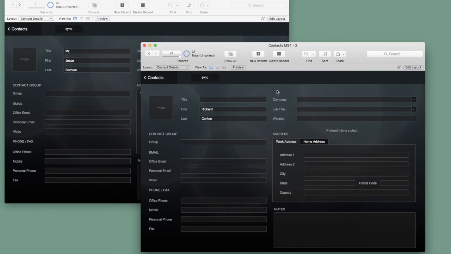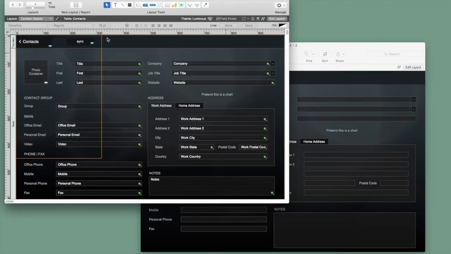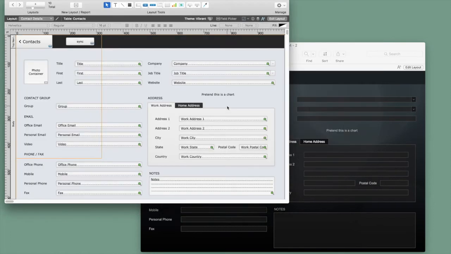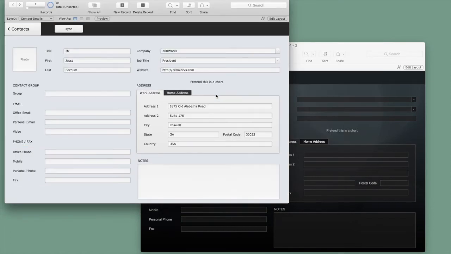Now, let's take a look at the newest functionality in MirrorSync 4 to watch what happens after our users complete a sync and the developer has made a programming change. For this example today, we will make a programming change of just changing the theme, but it can be any programming change, from changing scripts or adding tables, or it could be adding a field. Now, if it is a field, we'll need to run through the configuration utility.